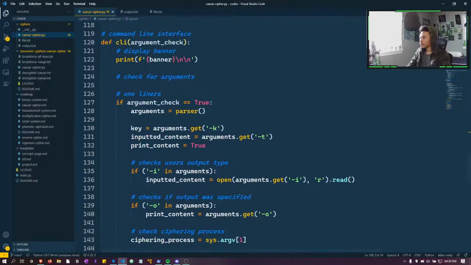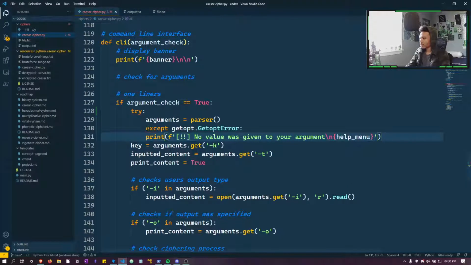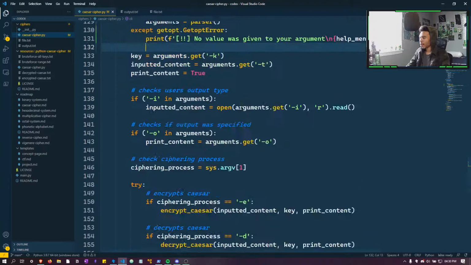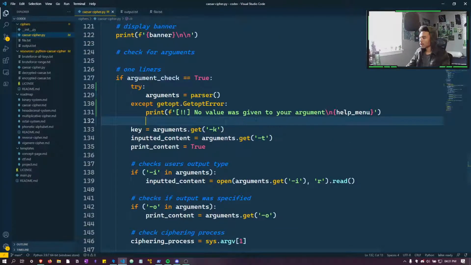Awesome. So when we get the arguments, if arguments is equal to true, we're going to try to get the arguments. And if that doesn't work out, then we are just going to do this. And then we're going to have to, how do we terminate the code, right?